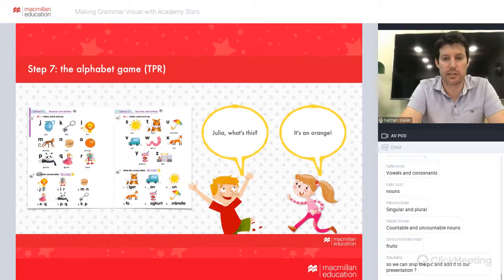And again, another example, switch them around. Julia, what's this? It's an orange. Yep, so we've done a lot of scaffolding. We've done a lot of prep work. We've presented to them in a variety of hopefully fun and engaging and colorful ways. But our aim is to get to this end part where they actually have to use it. And the more they do, the better they get at that particular strategy. So we've got two things, usage and strategies.